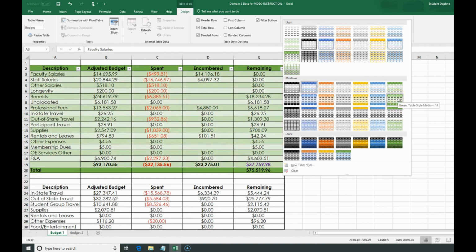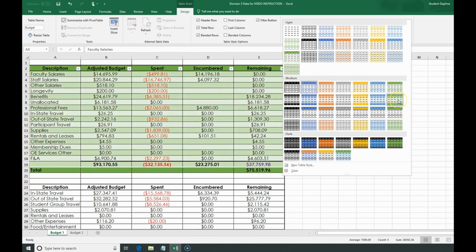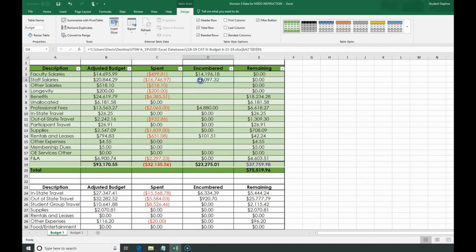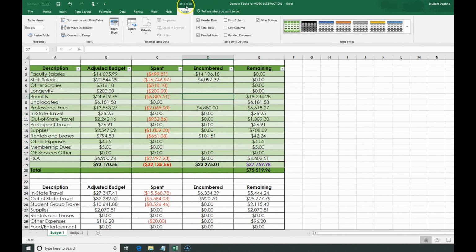If you're asked in the exam to find the green table style medium 14, again, start with medium first and then find your medium 14, and hovering your mouse will give you that name and that theme. And now notice we still have our banded rows in our theme. So that's pretty much going over the design ribbon, which again appears and disappears depending if you're clicked on the table or not. If we're clicked off, there's no design tab. If we're clicked on an interactive table, a table tool design tab appears.